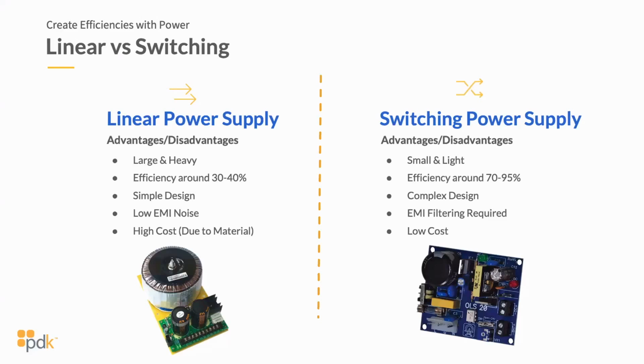Also, when you have another tech that comes to a project that you may have installed, or vice versa, they know what to expect when you've went in and installed that product in a specific way. So let's start out by talking about linear versus switching power supplies. There are two very distinct differences between a linear power supply and a switching power supply.